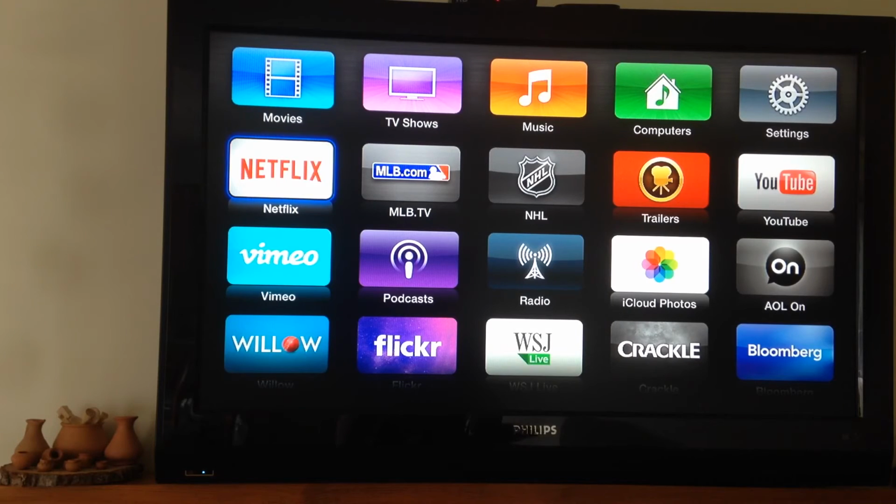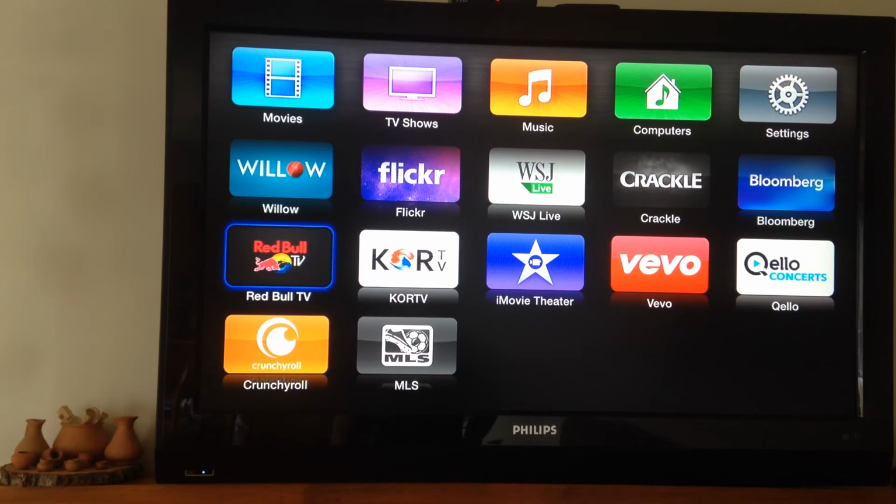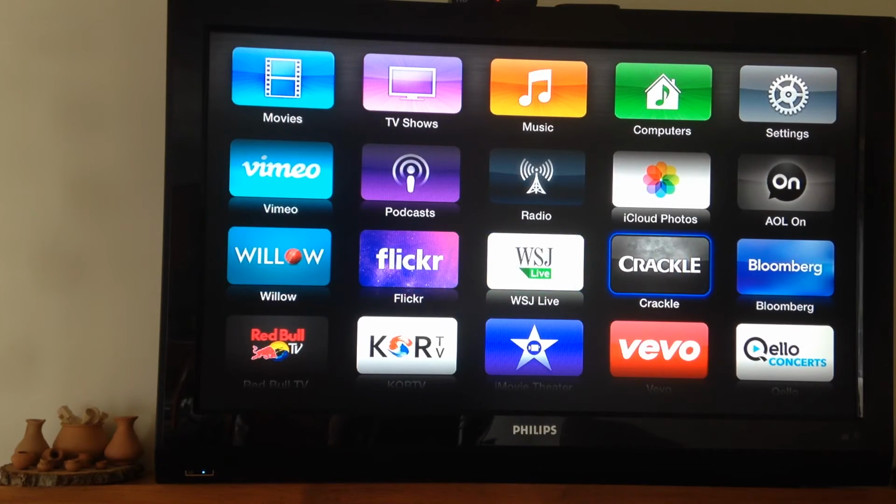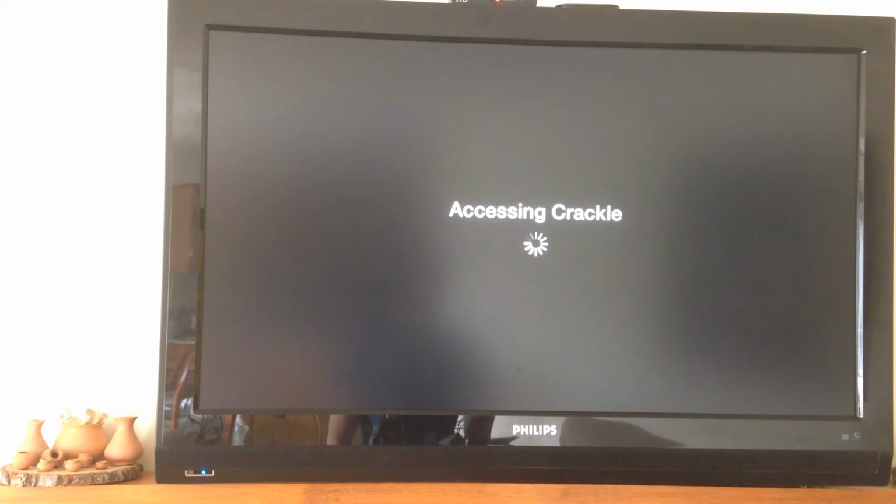Now, we mostly use it for Netflix, and something else that you guys might like would be Crackle TV. That's free. It comes with commercials. You can see mostly old movies and old shows. There's nothing really that new in it, but then again, it's free. It always comes with advertisements. It does take a little bit more bandwidth than Netflix.